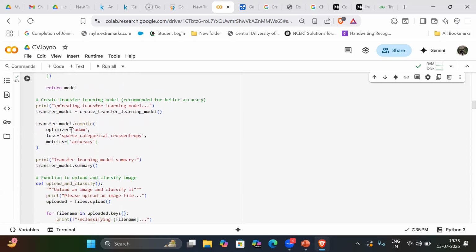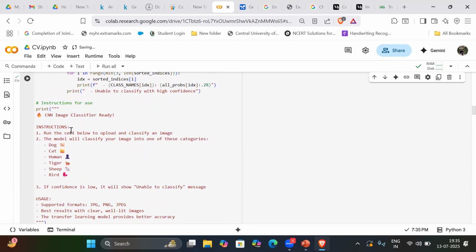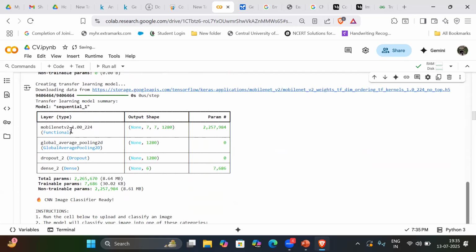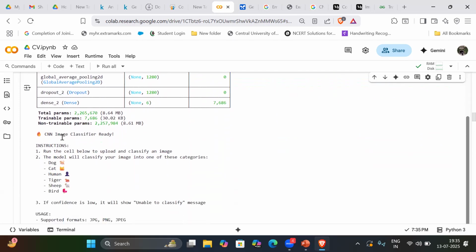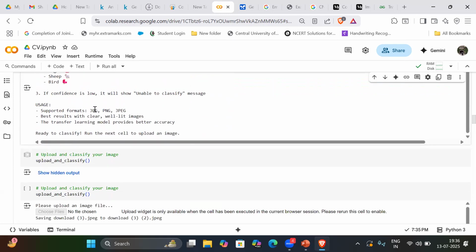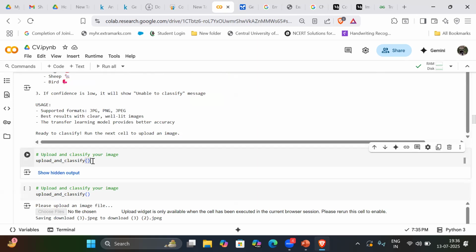So it is taking a little bit of time. Yes, it's done. So we have used different methods and we have tried to level it out. So now, after this, is the main part. In this part, what we will do is try to upload our images, different images.